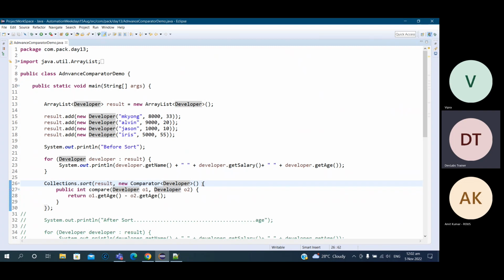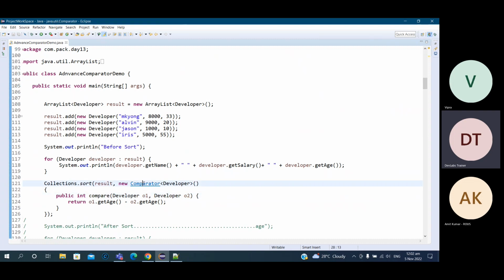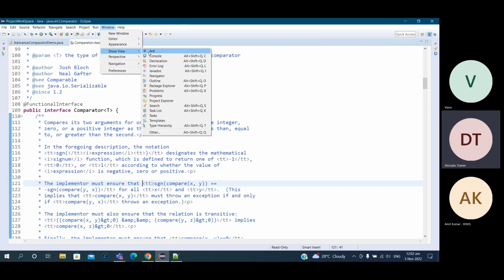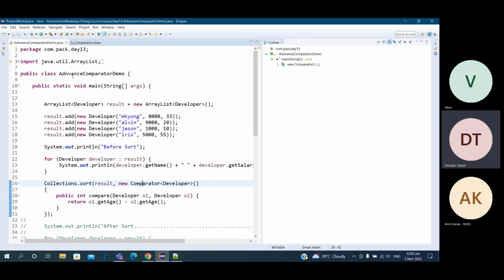You remember, in the Consumer interface, I have told you the same way, and there you can go into the Comparator interface. You will find there is only one abstract method. See, only one abstract method. One is this and one is equals. So I'm just going to use compare, which I'm using for overriding. Come here.